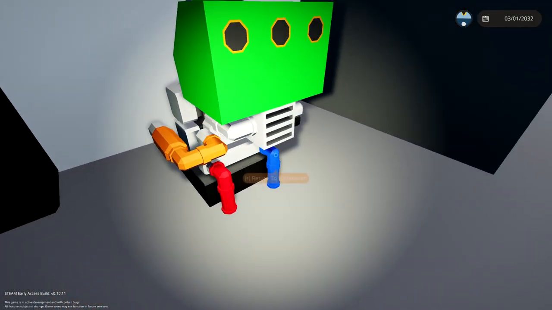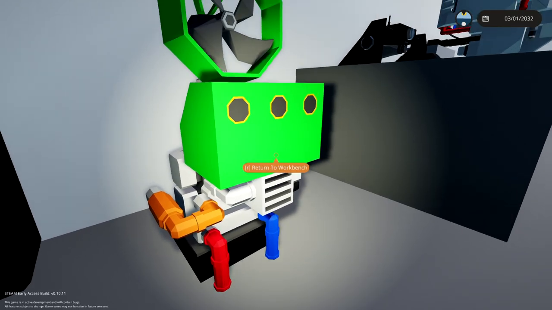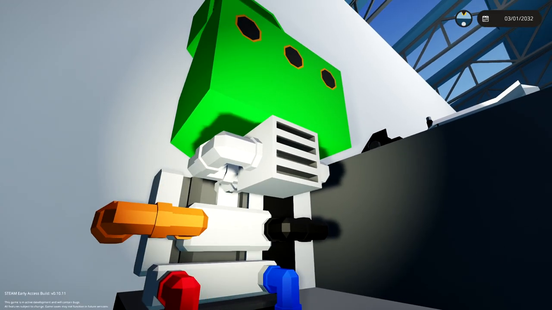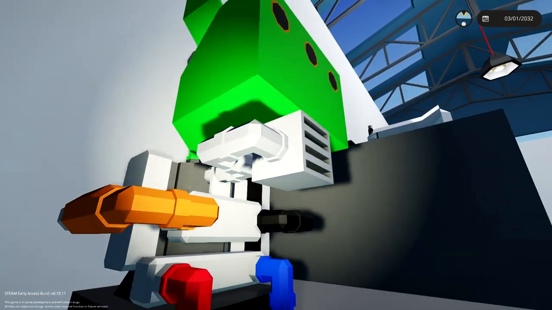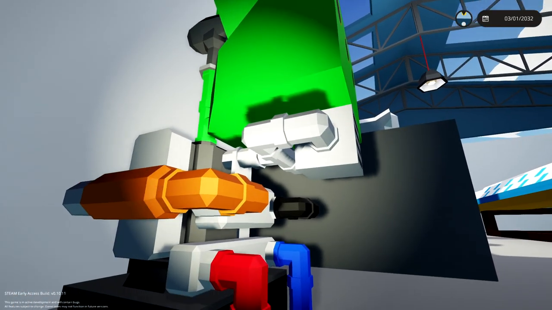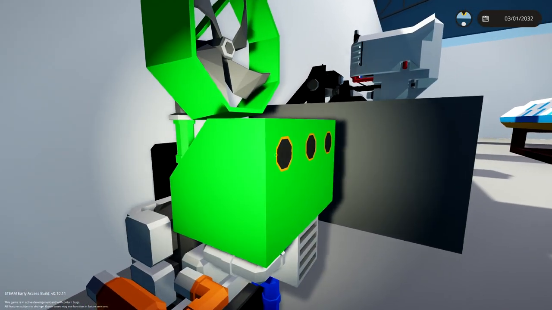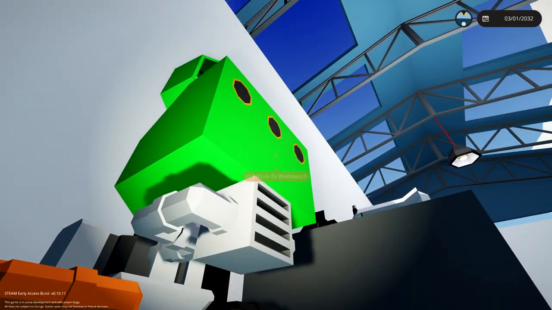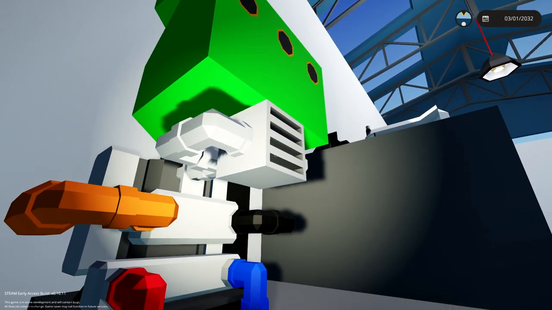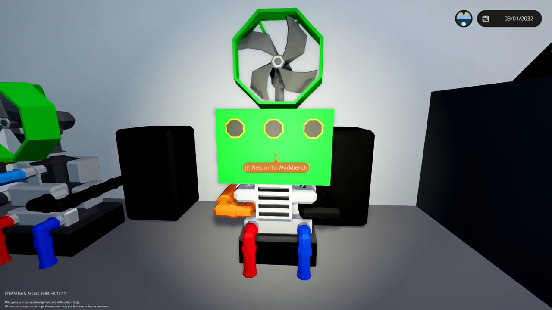And again, we have, I think this would be an intercooler as well. I'm not an expert on these things, but we've got an intercooler here, so that after the gases have been brought in through the supercharger, they're cooled down and then put straight into the engine here. So essentially how it would work is the air goes in through these three holes here, and then it would go straight down into the intercooler, and then it would be piped through into the engine. Okay, so that's how that works.